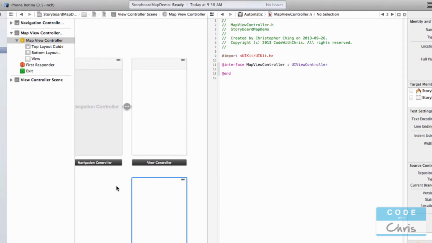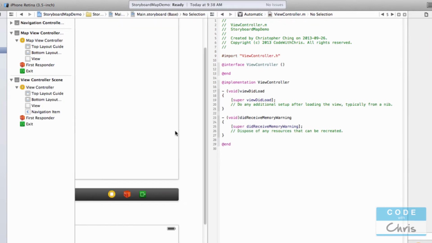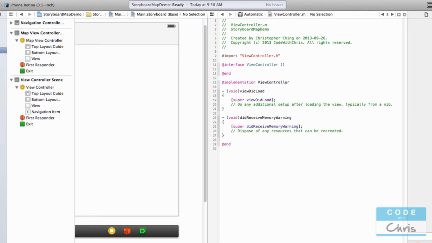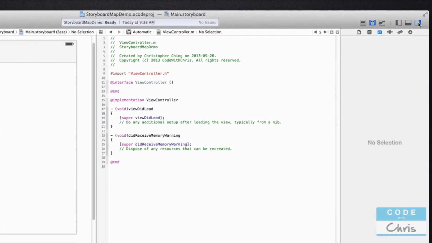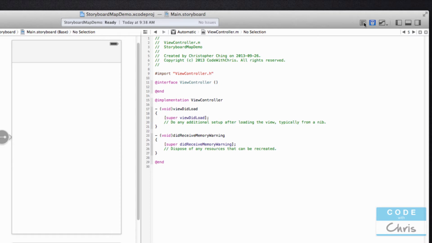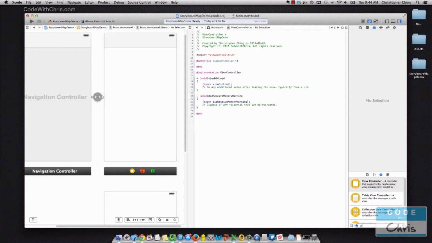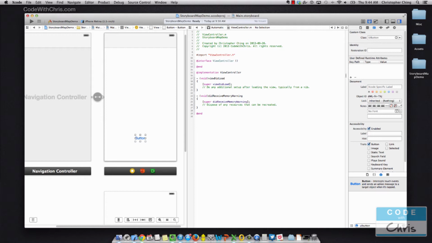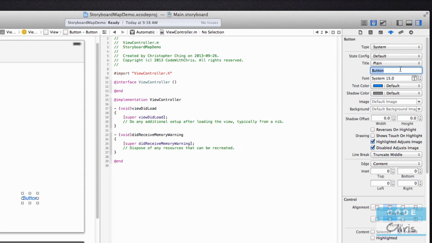Now let's add a button on the first view to travel to the second view. Get into zoomed in view so we can add UI elements. With these buttons here, you can shift your view so that you get more space if you need it. I need the object library. Search for UI button. This is stuff that you guys did before, so it shouldn't come as anything new. I'm going to go into the properties inspector and change this button text to map.